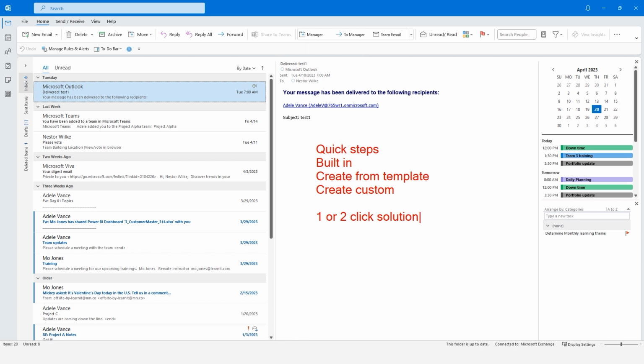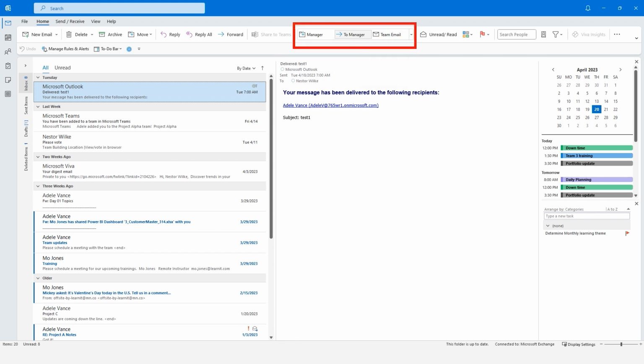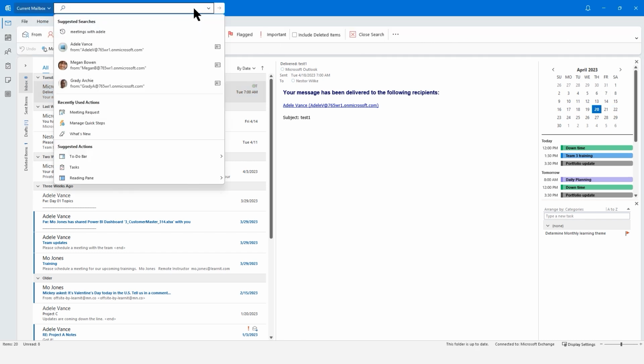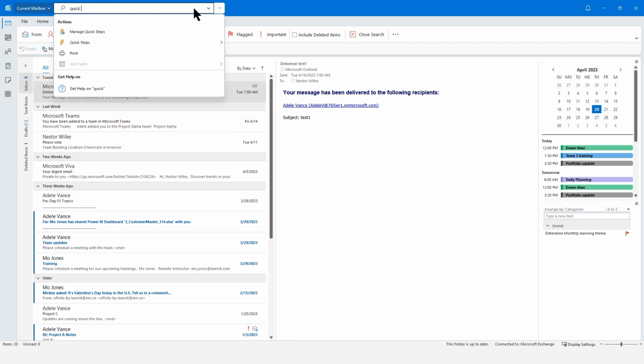Again, we're using the simplified view, and on the simplified view, we have our quick steps. So my quick steps are right here. If I expand it right here, it does not say quick steps, but these are my quick steps. Another really cool feature, another nice tip, this search box here is very powerful. So what if I'm just having some trouble finding quick steps? I can type right here in the search box. So if I type quick steps. So take a look at this right here.